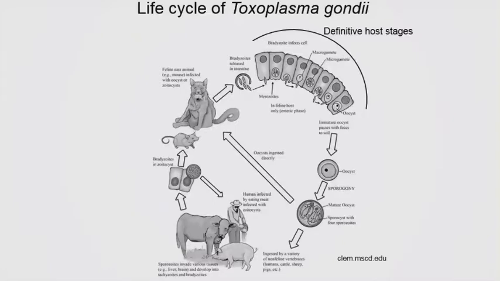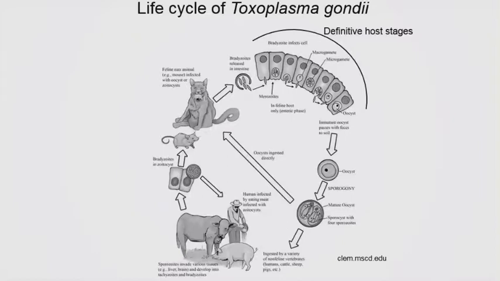So if this is ingested by an intermediate host or even a definitive host, then these sporozoites can infect that animal and differentiate into the actively growing form called the tachyzoite. The tachyzoite is the cause of disease in intermediate hosts. So if it's growing in the brain, it causes plaques, encephalitic type diseases. If you mount a proper immune response, then you can stress the parasite out, and it will go into this bradyzoite form, possibly for the life of the individual. And then if you get preyed upon by a cat, those bradyzoites can, again, complete the life cycle.